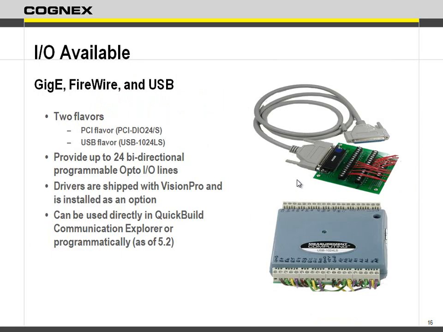Also, I/O available. With the FireWire and with the GigE, remember they have their own little frame grabber on board, so therefore there's no I/O. There's nothing that VisionPro knows about an I/O for them. So you usually need to have some type of third-party I/O. Now with triggering the cameras and strobing the cameras, you would normally do that right on the camera itself. Like this GigE camera has, as part of its cable, a little breakout connection. That's what I would tie directly to my strobing and my triggering signal, because I would never want to go through some third-party device to strobe or trigger my camera. Can anyone guess why? I'll let you guys have that.